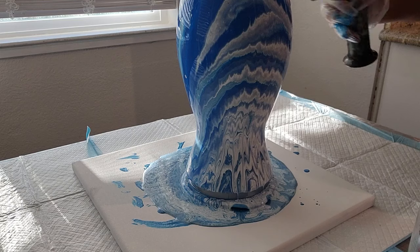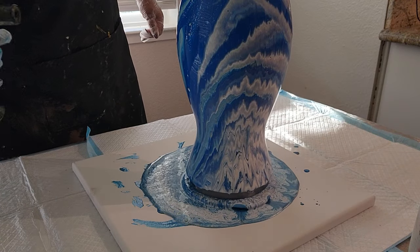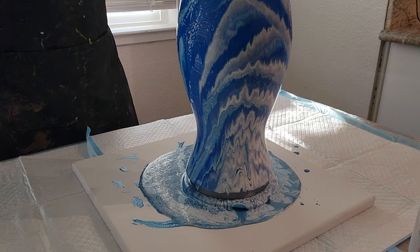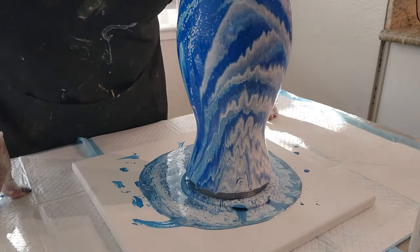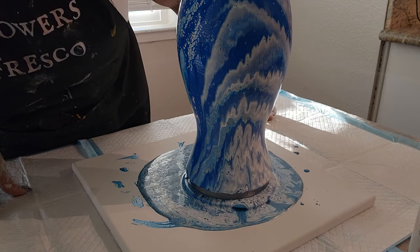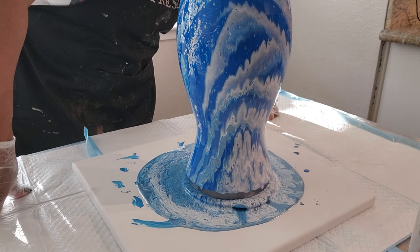Why did I ever do a blue before? I don't know. Just blue. Uh-oh. I didn't use the Ulta. Usually the Ulta does this. See, I like it has cells in it. Anybody know why that blue is doing that? What paint is that? I forget what paint it is. But that paint cost me some money. It ain't that cheap paint that I bought on Amazon. But that's pretty.